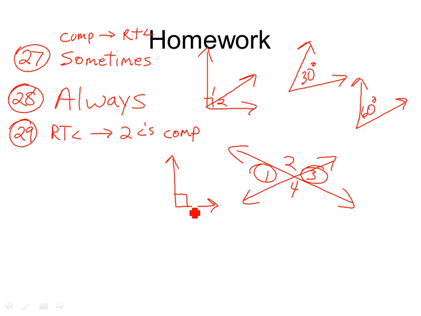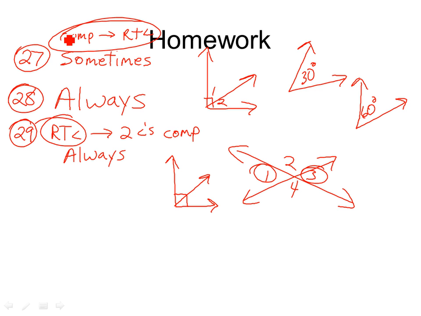They're telling us to start with, remember this is your given part, right? That's what you know to be fact. And then you have it split up into two angles. They have to be complementary, don't they? So, always. Unlike the first one, where you knew that you had complementary angles, but that didn't mean that together they had to make a right angle. The second one you start with, you know you have a right angle, and it's split up into two angles. Well, then those two angles have to be complementary always. So when you turn something around, just because it was false the one way, does that mean it's false the other way? No. That was a lot of what we were covering this chapter.